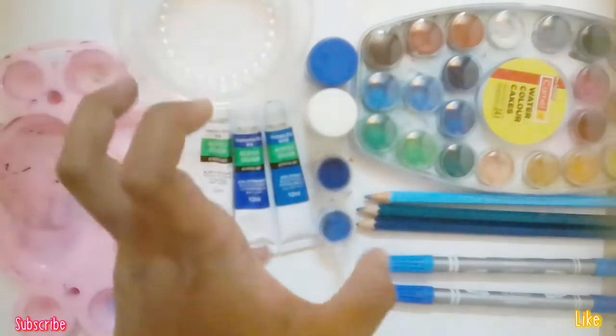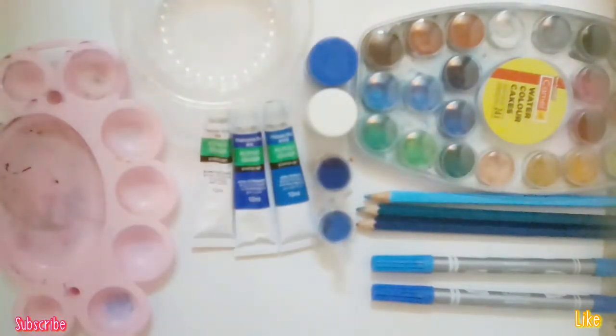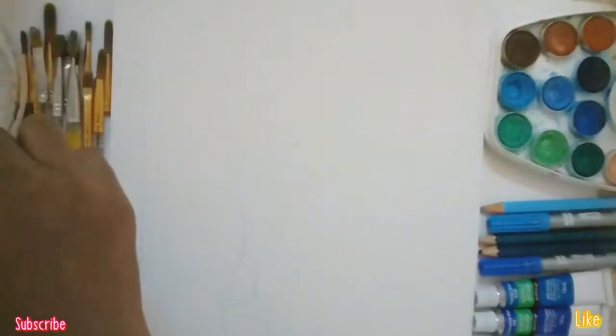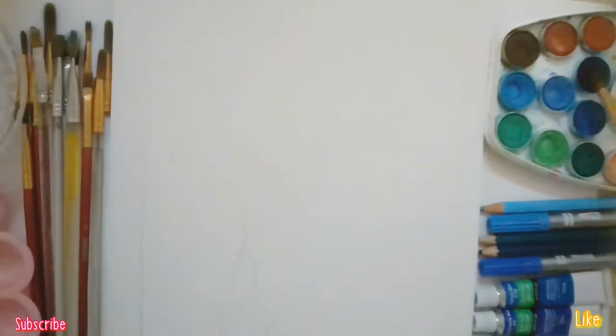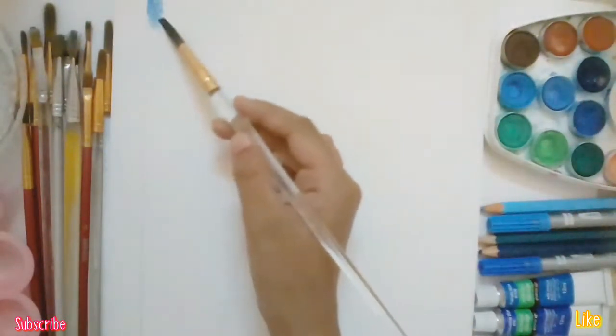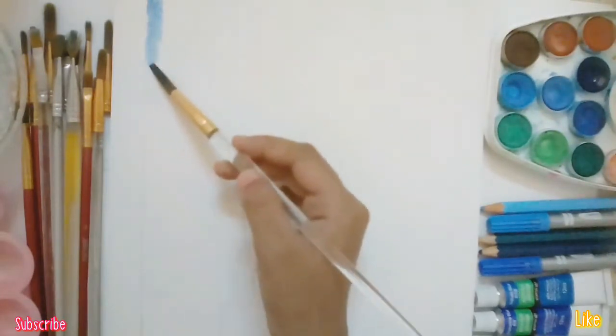And you know what? This one blue is not enough. So let me grab all the supplies which are blue. 3, 2, 1. Guys, I got all the blue stuff. Unfortunately, my palette and this water cup thingy is not blue, but never mind. And if you're wondering why there are whites, I'll tell you guys about that, but let's have a look.